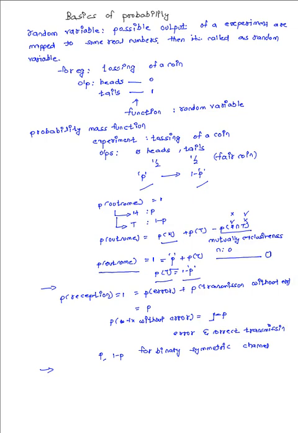So now let me put it in the form of a graph. Here, instead of p, let us take it as half. Even when we started the concept of probability mass function, we have taken the fair coin. In the fair coin, the p itself is half. That means the probability of occurrence of head is half, and the probability of occurrence of tail is half. So that's the coin in our pocket. Now let me put the probabilities of occurrence of heads and tails on a graph. So let me go to the next page.